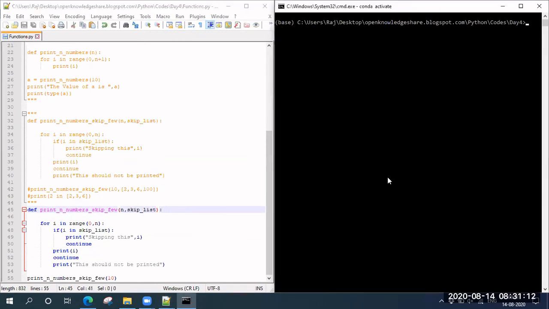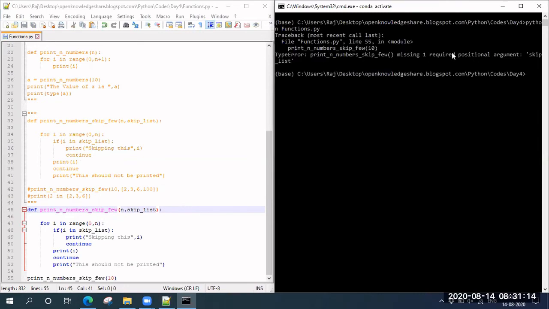But in case this is not there and you ran it, you got a TypeError: this particular function is missing one required positional argument, skip list. You did not define any value for skip list here, so that is an error.